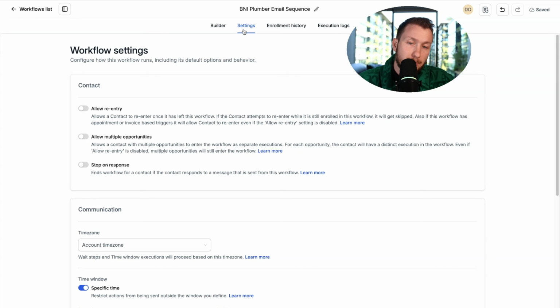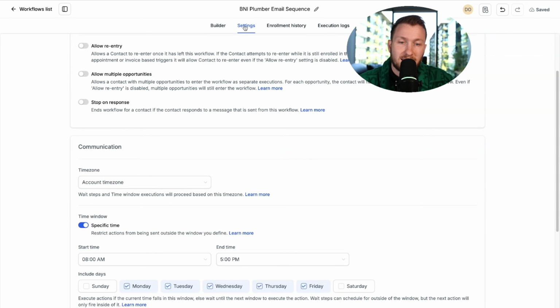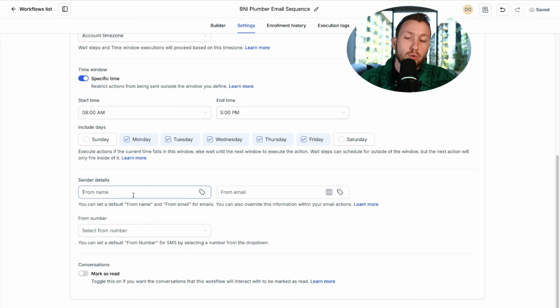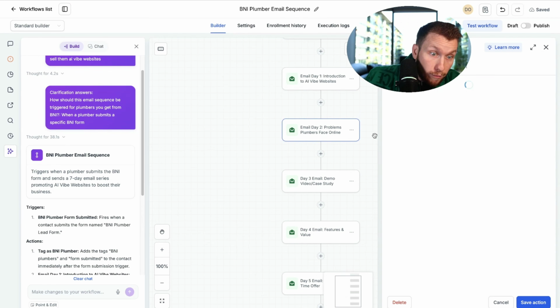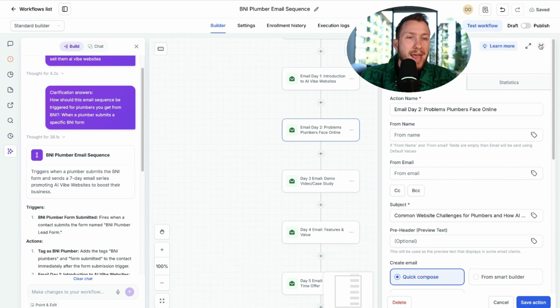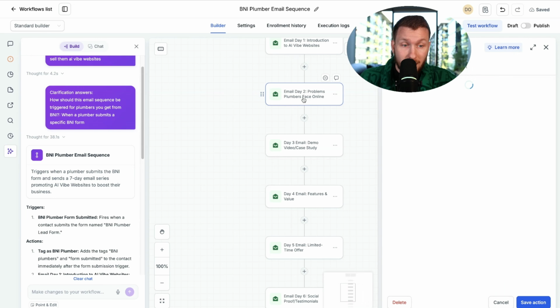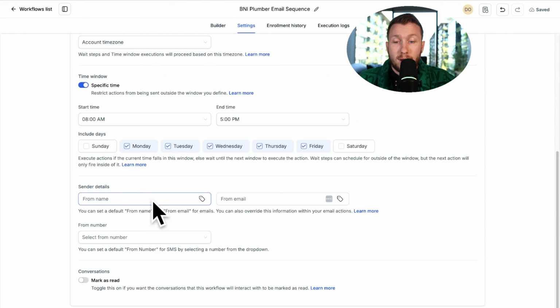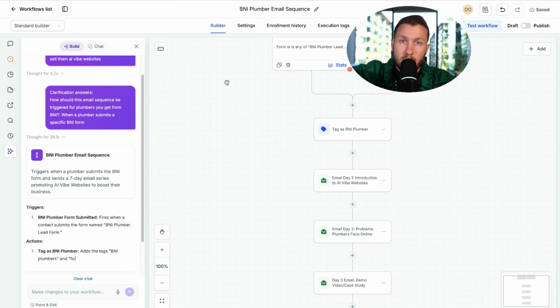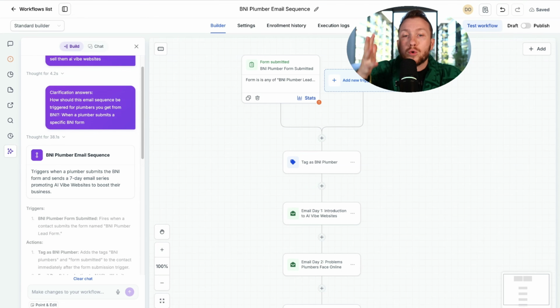Quick pro tip about the email stuff in settings: click settings in any automation and make sure you do sender name and from email in all of these, because it'll pre-populate across the board. That way you don't have to go into every single one. Waste of time. That's what some people do. It's shocking. They will come in here, they will put it in all of these. In reality, you can just come to settings, put it right in here, and then it does it across the whole automation.